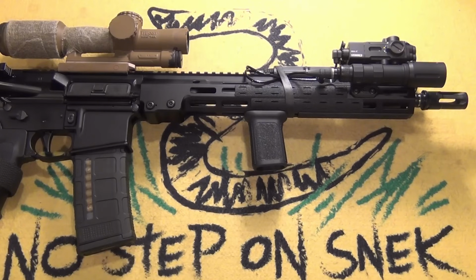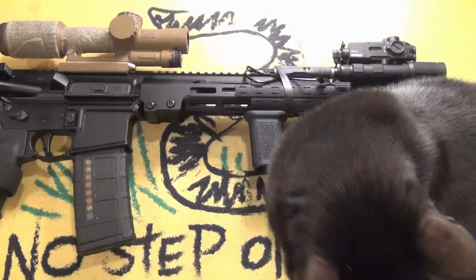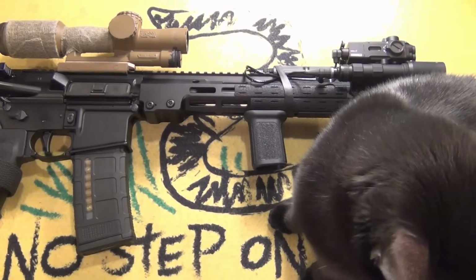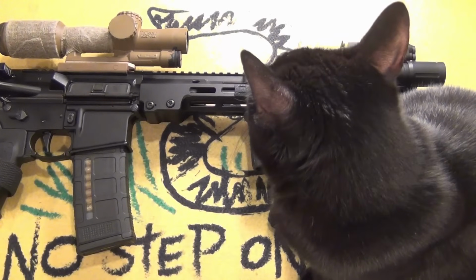Let's get all the boring stuff out of the way. The fully loaded weight as configured in front of you, with a fully loaded magazine with 77 grain OTM, is 11 pounds, 7.2 ounces. Your overall length fully extended is 35 inches. Your overall collapsed is 32 inches. The barrel length with the flash hider.